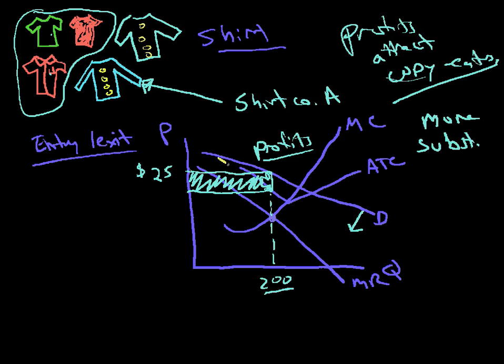And as a matter of fact, this diagram is going to get a little messy here. The demand curve shifts just to the point where it's actually touching or adjacent to the average total cost curve like this. And in the end, we get a new marginal revenue curve, something like this. Marginal revenue equals marginal cost. You come up here, et cetera, et cetera. And what happens is you end up with zero economic profits because the revenues are the same as the cost.